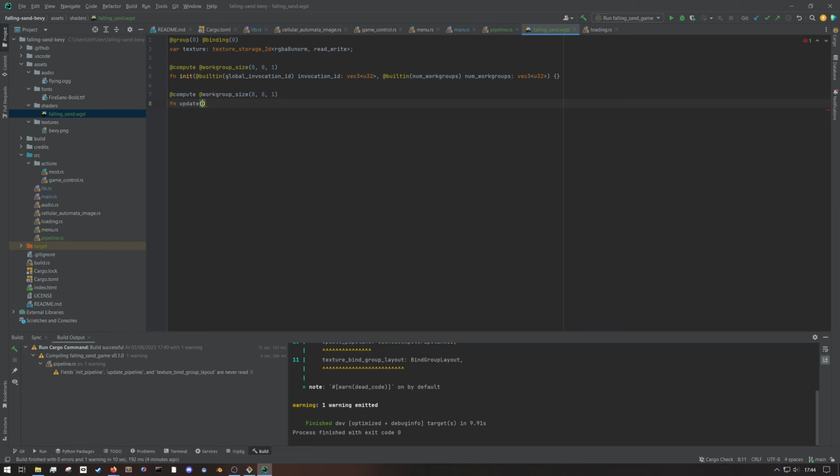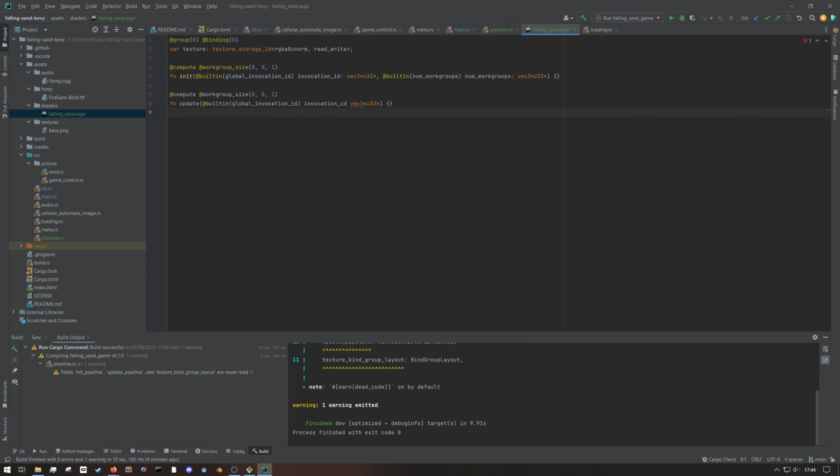This one is only going to need the invocation ID because we're not going to be setting up the number of work groups, because that's only done at init stage. Makes sense, right? Global invocation ID. Again, that's a vec3 of type U32. And just an empty function.